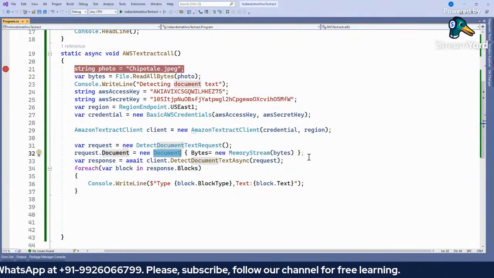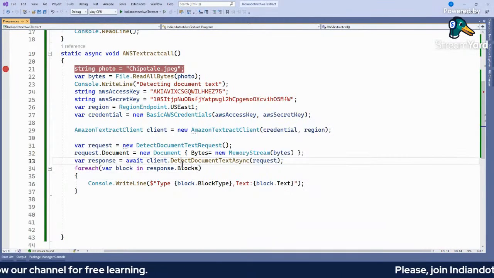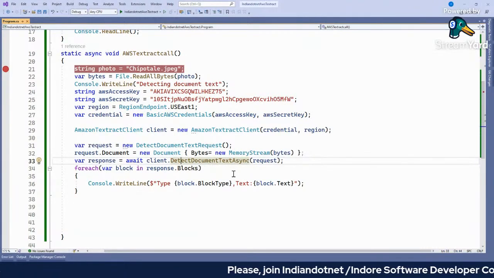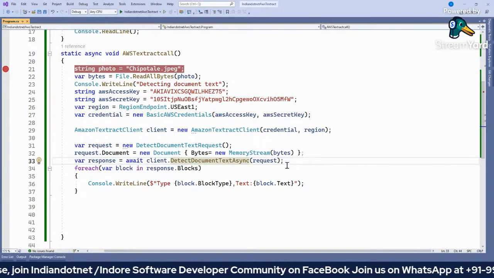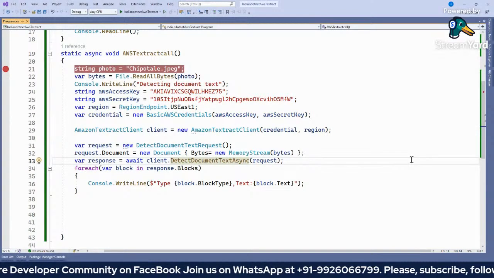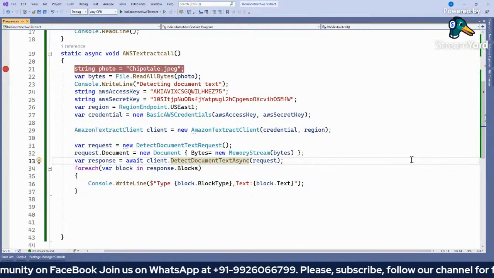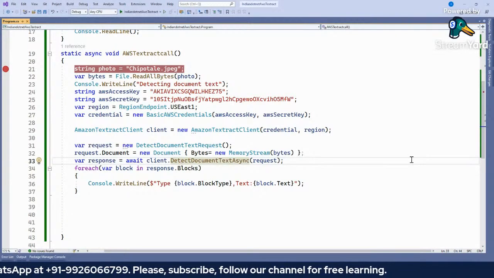Once your request is created, you pass that request to a method called DetectDocumentTextAsync, which is going to return you the response. This method will extract the text from your image.